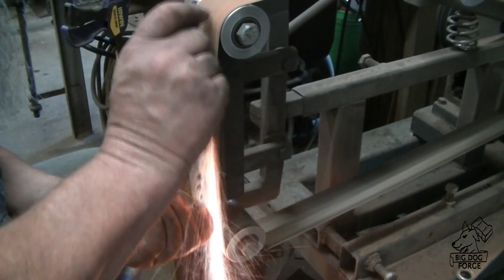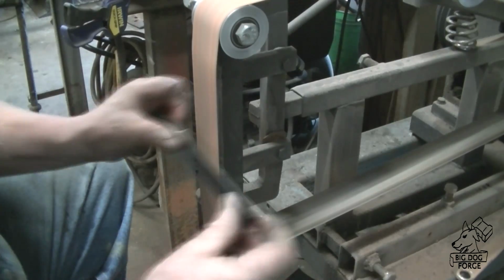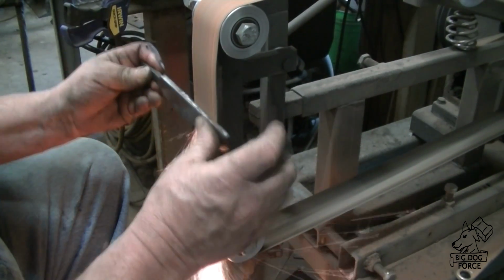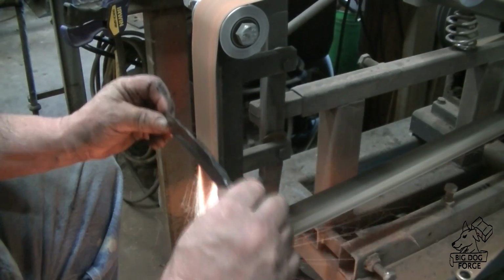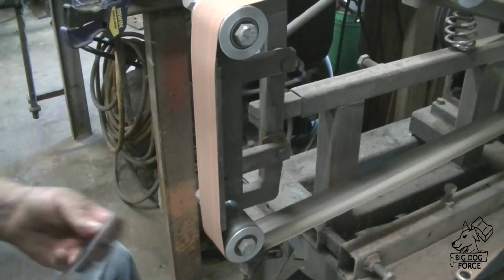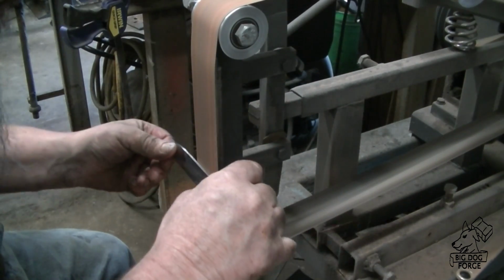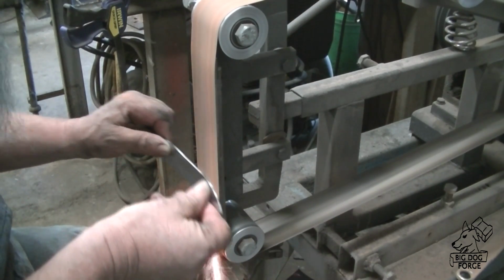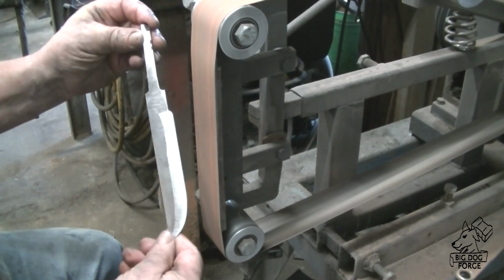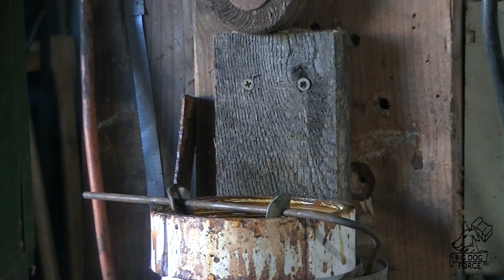So with what we got left, the blade ended up being 6 inches long and the tang is just at 3 inches long. So I think that'll work. So we got the makings of a pretty good little utility knife. And as I'm grinding it, the crack in the edge goes away. And there's no pits, no inclusions. It looks really good. Nice solid piece of metal.